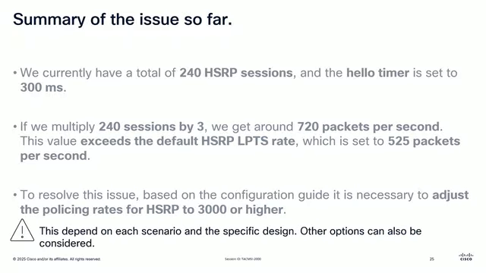But again, this is not the only option that we have. Instead of using aggressive timers, we can consider other options such as BFD. But going back to the rate for LPTS, how can we really fix this? Well, what if Ricardo shows us how we can configure or adjust those LPTS rates?